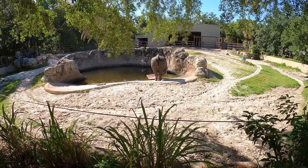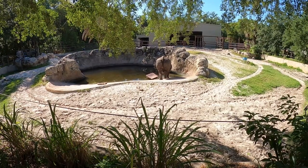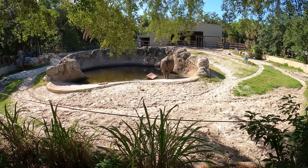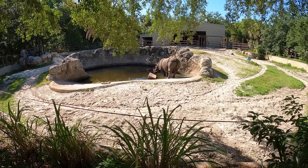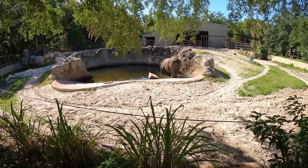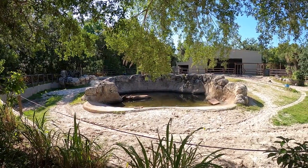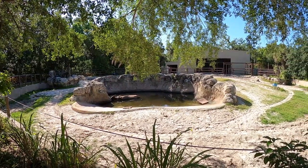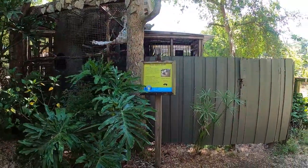I really liked this habitat. I already used it as inspiration for a build that you will see in the future — I used it for a Prehistoric Kingdom build and made it into a dinosaur habitat, because some of the dinosaurs I'm equating to elephants and rhinos. So I've been looking at their habitats as inspiration, and this one was really helpful, especially with the backstage building and everything like that.